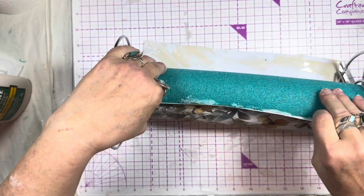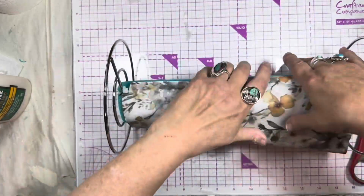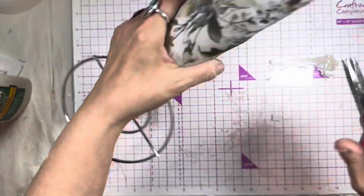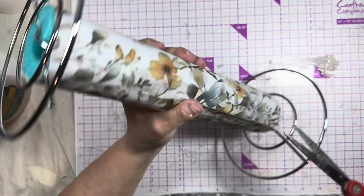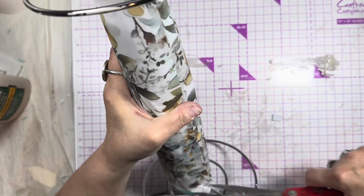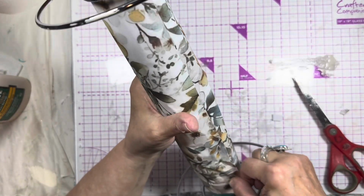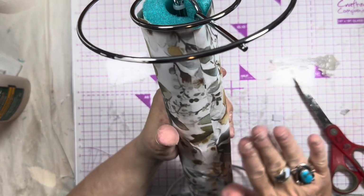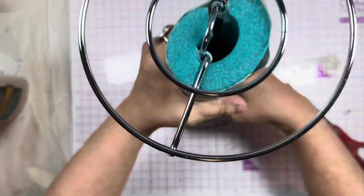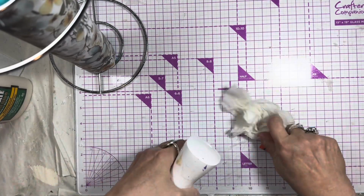I'm lapping over the back because it was still opened a little bit. This helps cover it up. And then there was one zip tie that was kind of sticking out that I'm taking a little piece out of, so it wasn't in the way. Yeah, the other zip tie went inside, but this one just kind of stood out there, and I tried spinning it, but it wouldn't spin. It was on too tight.